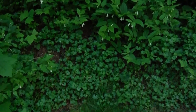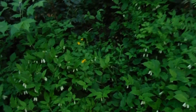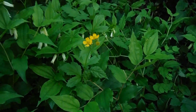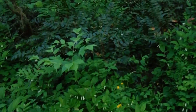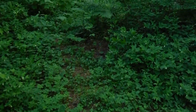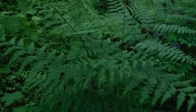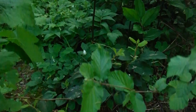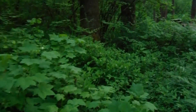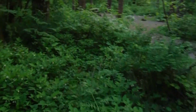This little yellow flower here is a buttercup, and we're not getting the light to see it, but the insides of the leaves are shiny, like they're coated in butter. That's where they get their name, I believe. More stinky Bob, also called herb Robert. Bracken fern, right here, grows all over the world. Really pretty. That's edible when it's very young. If there's any fiddleheads coming up under here, I don't see any. But you can cook the fiddleheads of those, which is the uncurled stem as it comes out of the earth, kind of like asparagus.